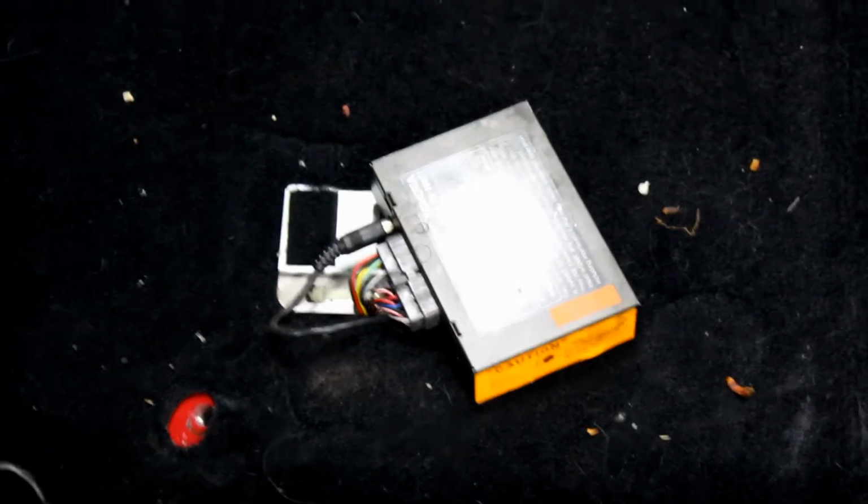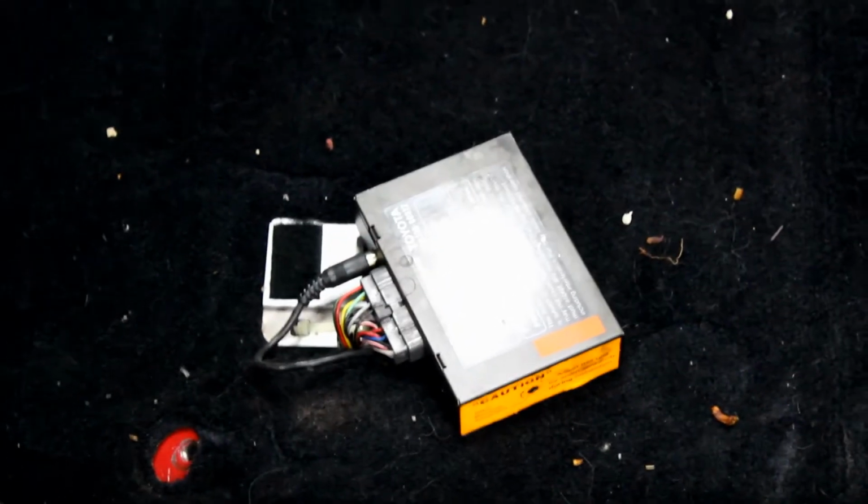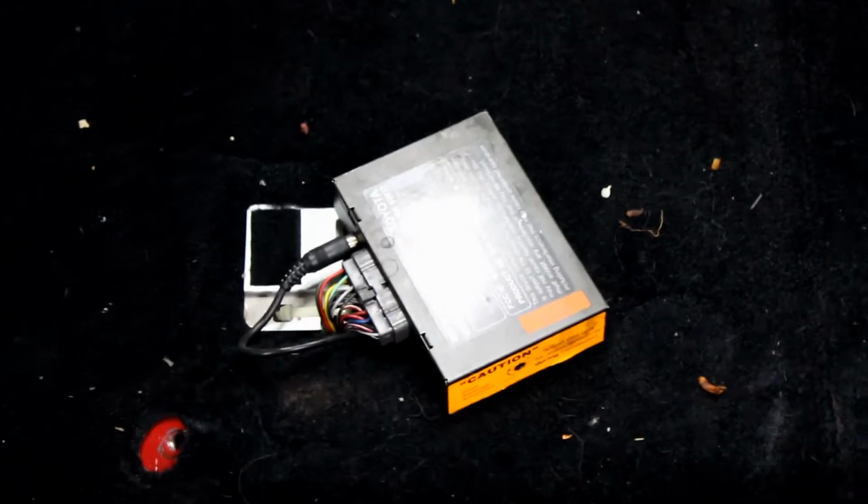In order to get the seat out, we have to take off the seatbelt strap. So unscrew that bolt and pull it off the stud. This little Toyota box, it controls something, but it's going to be in our way. So go ahead and unplug it.